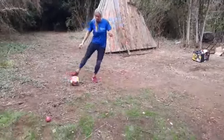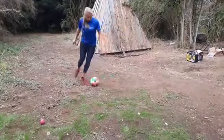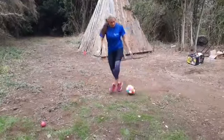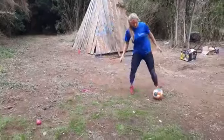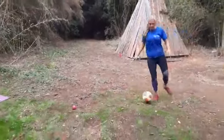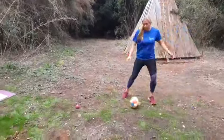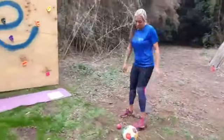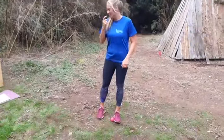1, 2, 3, 4, 5, 6, 7, 8, 9, let's speed it up. 10, 11, 12, 13, 14, 15, 16, 17, 18, 19, 20. Well done, everyone. Especially well done if you've been doing it with a small ball or a golf ball. Hopefully there's some golfers out there giving this a go.